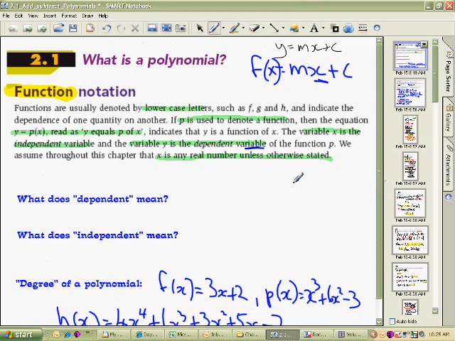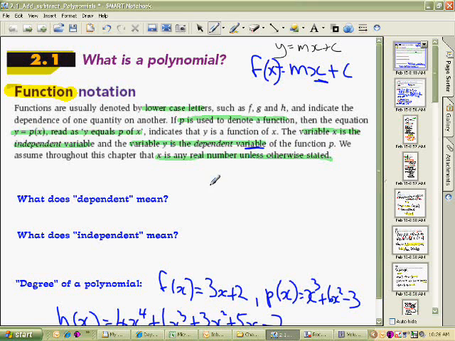Another thing that's important that we introduce here is the idea of independent and dependent variables. Well, what does dependent mean? What does independent mean? Well, in common life, you know what dependence means. It means that you are reliant on something or somebody else. Independent means that you can do things by yourself. You're not depending on anyone. So in maths problems, it's this part here, the function, that's dependent upon something. The value of this is dependent upon whatever value we put x in, whatever value that happens to be.